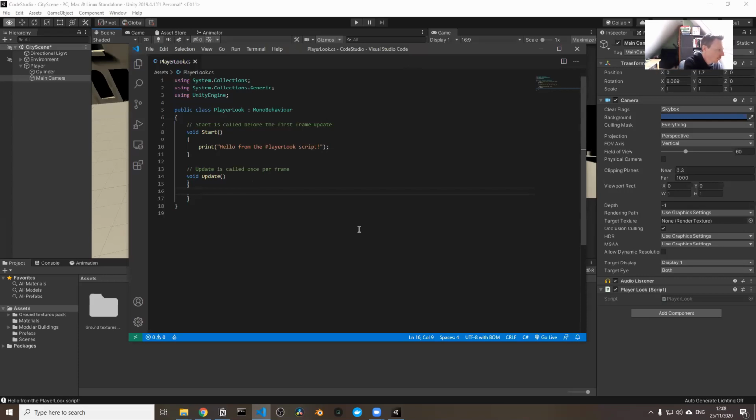And again, I'm going to cheat a little bit by looking at the code that I already wrote, because I can't really do it from scratch. So I'm going to say, well, take the mouse X position, or the mouse X position is the input. So this is how we get the input. And now we ask for the axis called mouse X. So this is how we get that mouse X data, and that's going to give us a value of the mouse X value. I think we can also print that out like this.